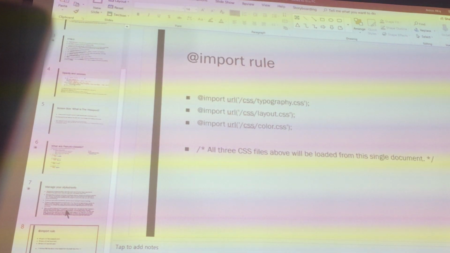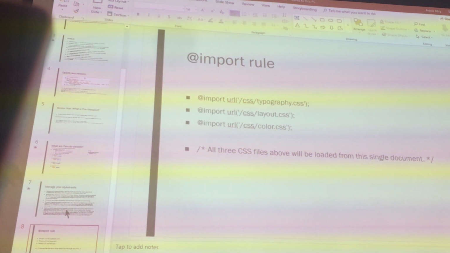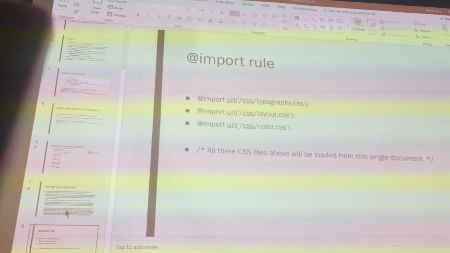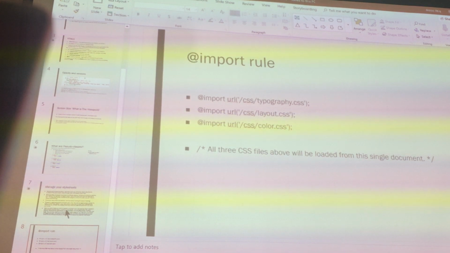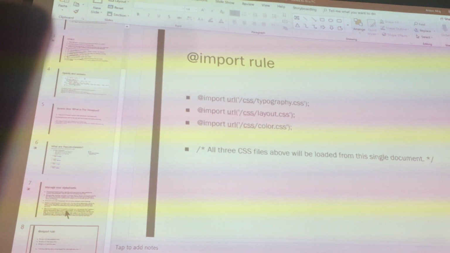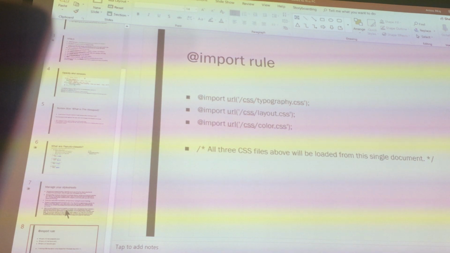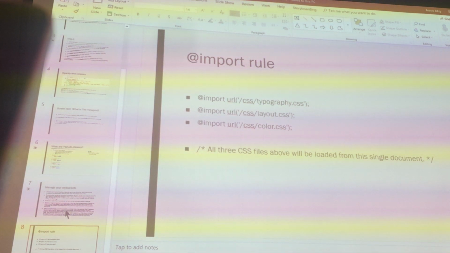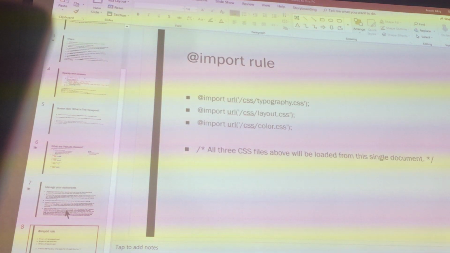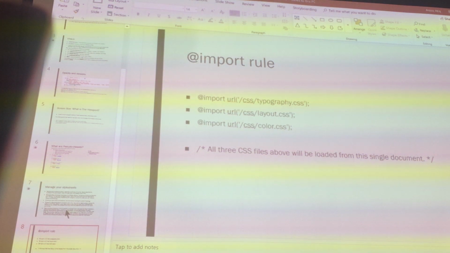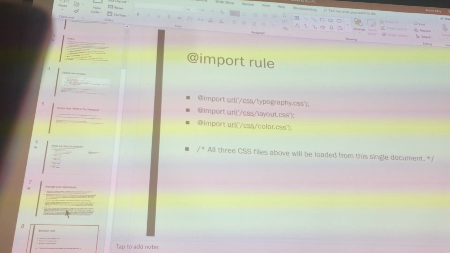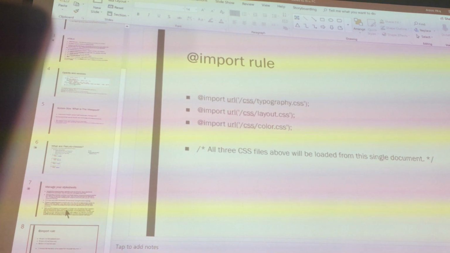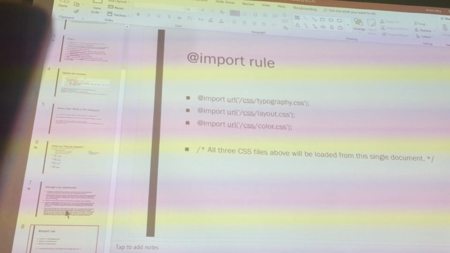All three style sheets will be loaded from a single document: a CSS folder, then layout.css, import color.css, and these all three CSS files can be loaded from a single document. We still have to see how it works. You are not required to do it for your style effort, you can test it out later.